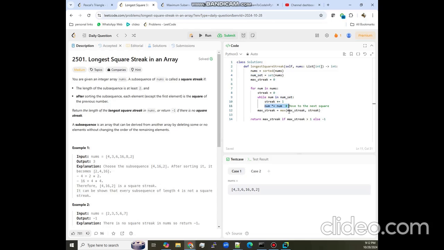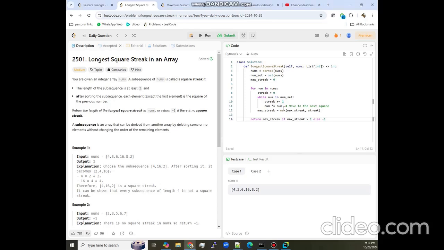So what we are doing at the end is checking the max streak. This while loop will run to figure out if you have any numbers in the streak, and this outer for loop will run to figure out the maximum streak. If there is no streak, then we are returning -1. By default, you will have a streak of 1 in your loop, so that is the reason we are setting it as -1.